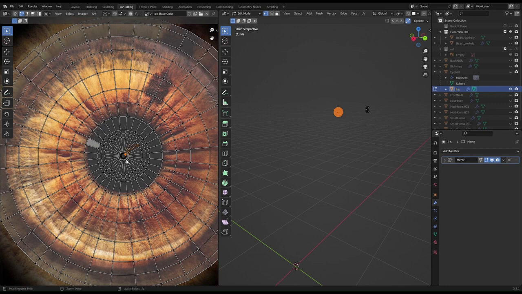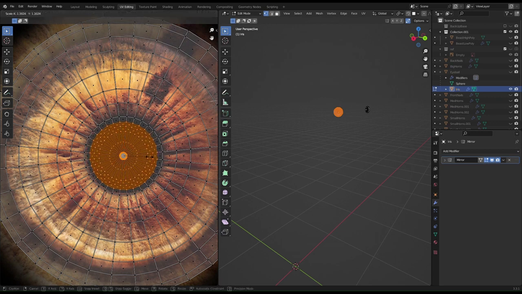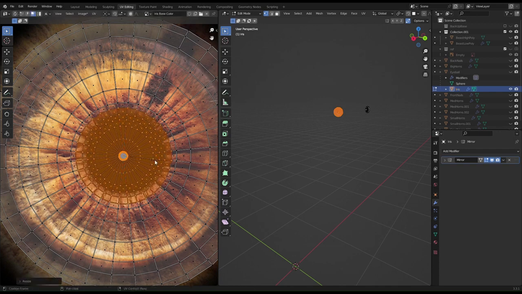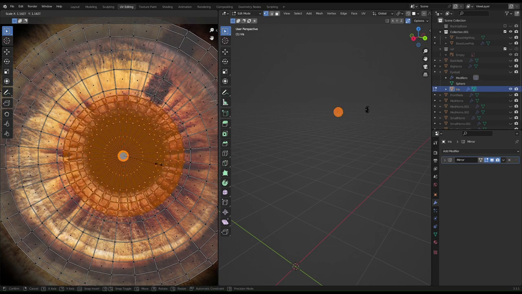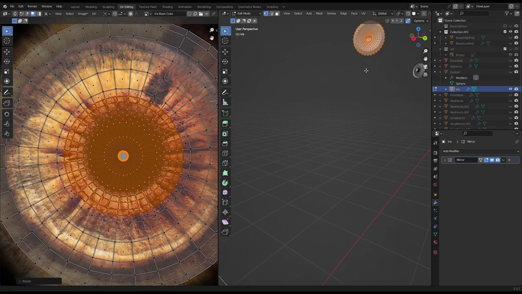On this side, just take faces and grow them. This is our iris, so this texture should be around there. So what I'll do, probably, press S to scale this up, grow it, press S to scale, and then grow, press S to scale, something like that.